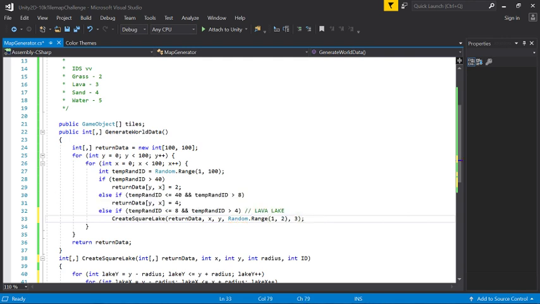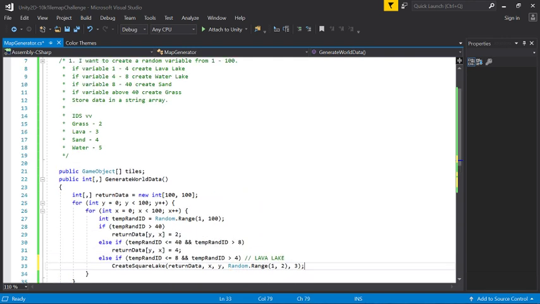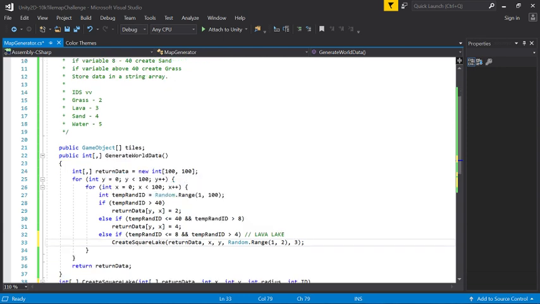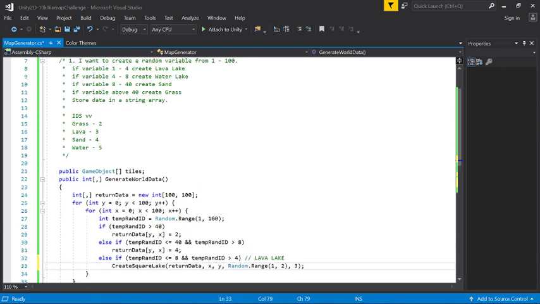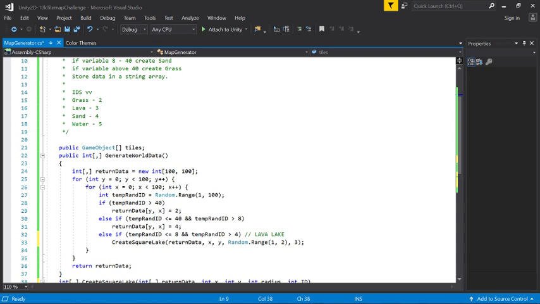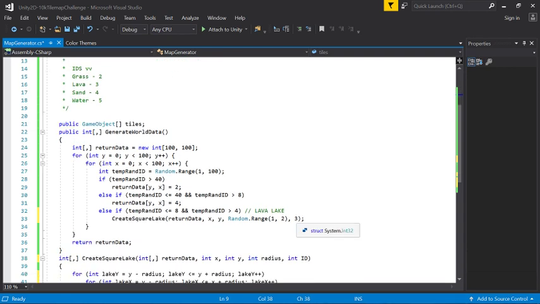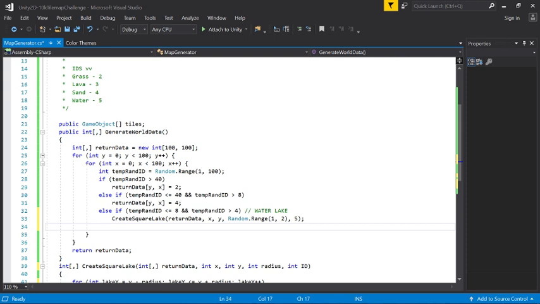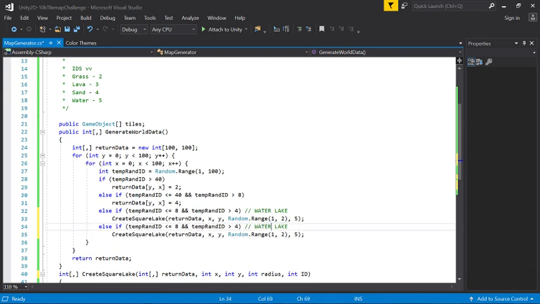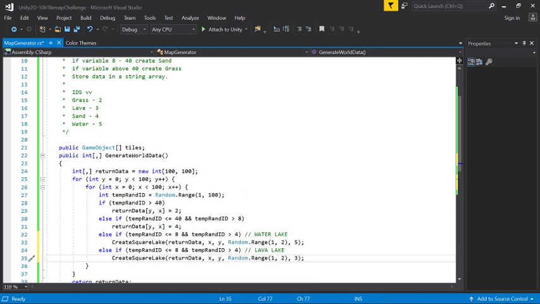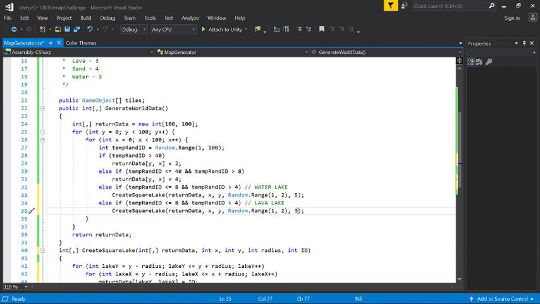And now, if it's the other one, then that means we need to see our water. This still should use water, because I said that if it was 4, 8 would create a water lake. So 4, 8 should create a water lake. So water's 5, and then I'll rename this to water, and then I'll do another else if. So that way, functions allow you to reuse code. That's nice, because reusing code is a lot nicer than doing that stuff. And then I'll call it lava 3. Okay, so lava's 3 now.